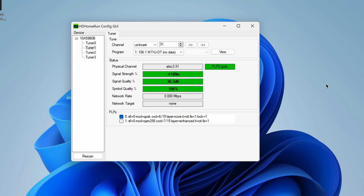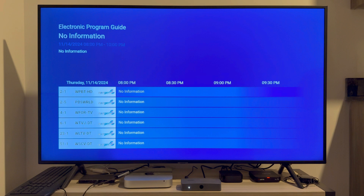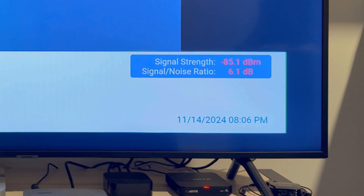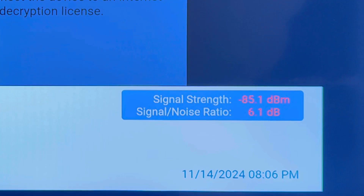So the reason why I was able to get these six channels to come up on the guide is because the guide information is being sent on PLP0 with a minimum receive SNR of only 5.5 decibels. All of this data is being sent on this PLP0 QPSK PLP. And as shown earlier when I zoomed in, the signal to noise ratio — the SNR — without an external antenna just so happened to be 6.1 decibels, or 0.6 decibels above what's needed in order to successfully demodulate PLP0.